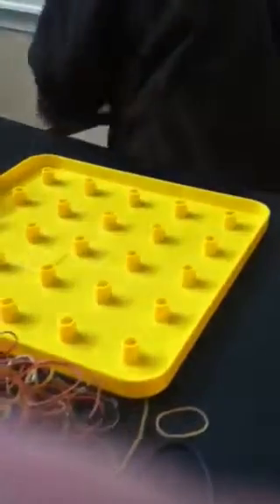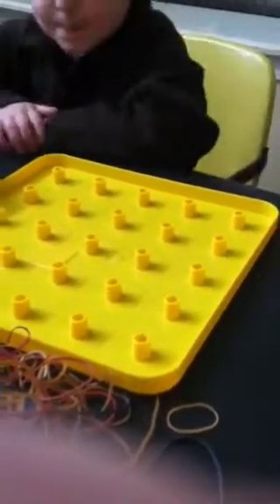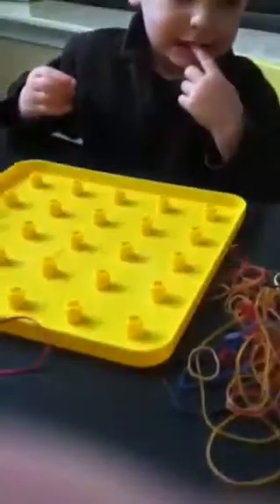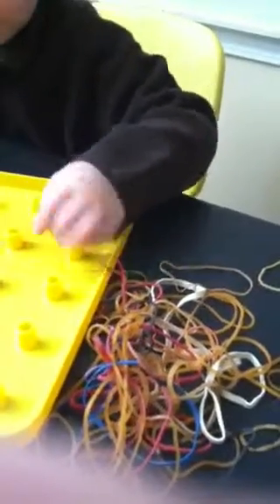What I like to do is just give him a pile of rubber bands. Can you get back in your chair please? Could you start going and doing rubber bands? I just let him go at it right now because he's only three. He is good at school, but we haven't really talked about shapes yet. We do make some triangles — what else do we make? Squares. It's good for hand-eye coordination.